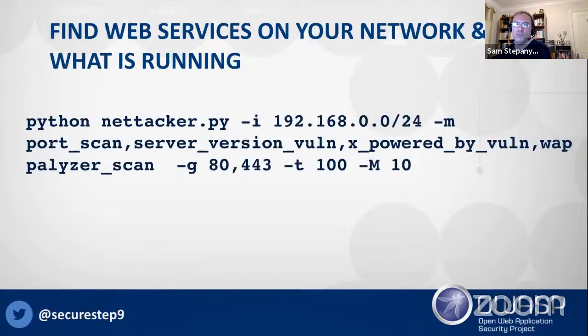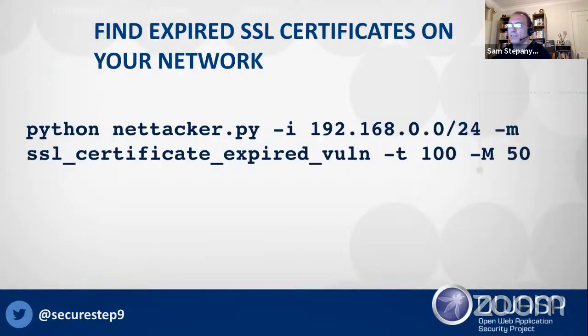Then I managed to find all the web services, and you can find all the web services on your network, find out what is running. This is a useful command, how to find out if there are any expired certificates on the network. Just use the SSL certificate expired module. Again, if you're going to do it, make sure you use the multi-threading commands, so an attacker runs a bit faster with multiple threads.